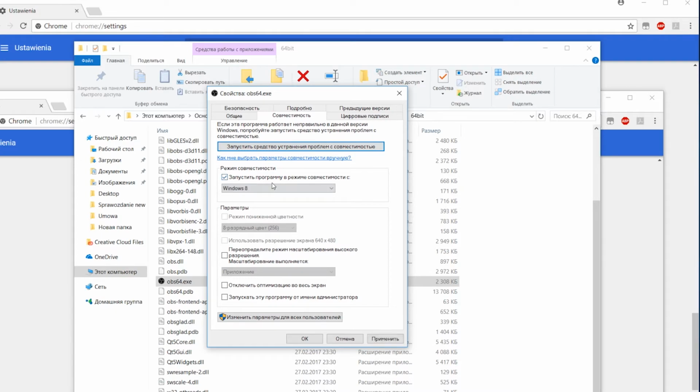Just click here, and you need to run this program in compatibility mode with Windows 8 or Windows 7. I would recommend Windows 7. Just try it out and maybe it will work for you.